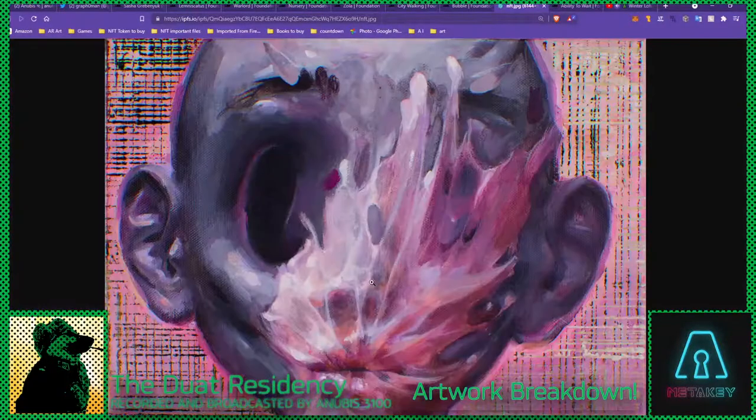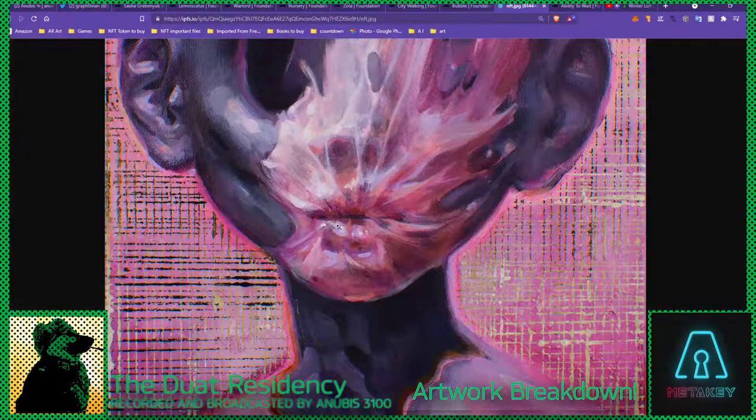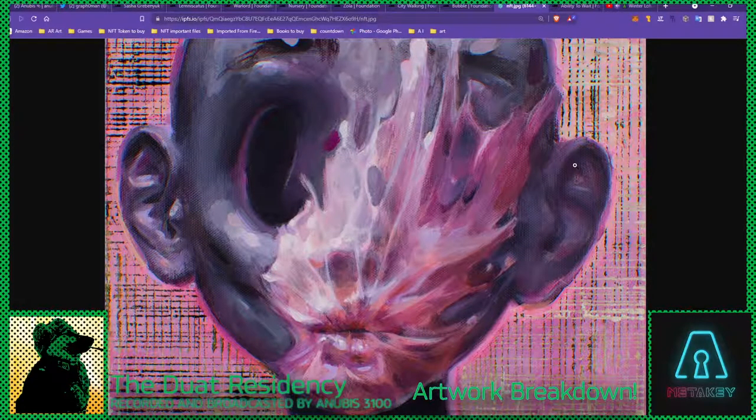And you can't tell where the bubble ends and the figure begins, unless you're here at the corner. But when you zoom in that much, it blends in with the actual skin tones of the figure. And also look at that neck. This is very good use of brush strokes as well. My favorite thing is that you get the very hectic use of brush strokes that looks very nice. And also, the one thing that they tell you not to do in art school, which is put an outline. No, there's a really nice outline. But the trick with these outlines is you make them close to the figure's skin tone or a different color. Just not black, because that makes them stand out way too much.